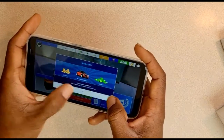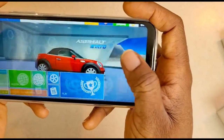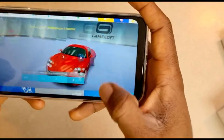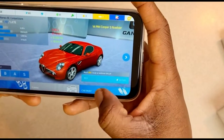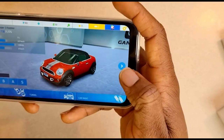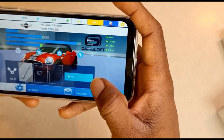Okay. As you can see, let's go here. Car brain turning. I would say let's play. I'll choose this car. And it says buy. I don't want to buy any car. I want a free car. Where are the free cars here, guys? This is for free. Okay, tuning the car.